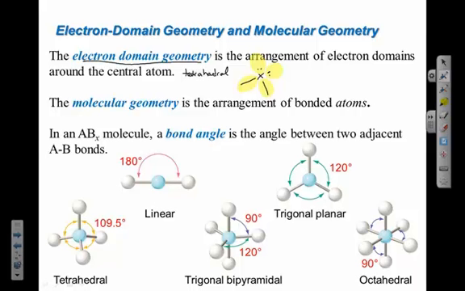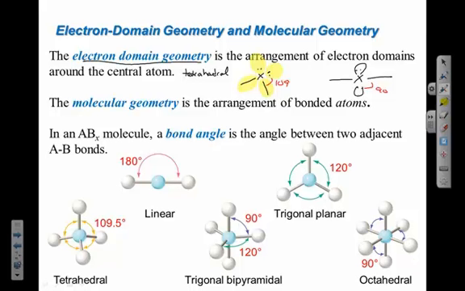It's not going to be linear. I could imagine that my element X might be bonded to things and that the angle here would be 180, and you might say, well, that's a larger angle, so that should seem better because it should avoid repulsion. But if I create a 180-degree angle and make that linear, where am I going to put my lone pairs? I would have to put them at like 90 degrees, which is not as favorable as 109. So the idea here is I want to look at the electron domain geometry first, because that will allow me to see what the angles are.